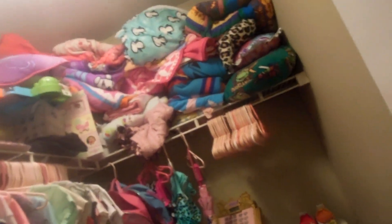Her closet isn't bad at all. I just need to pick up her shoes — when she picks her shoes, it looks like this. I still need to get rid of blankets but some of them are sentimental, so I don't. We'll clean up her kitchen a little bit and maybe make her bed. I'm definitely not one of those moms that makes their bed every day or their kid's bed. I think when she starts first grade I'm going to make her a chore chart, which I probably should have already done.